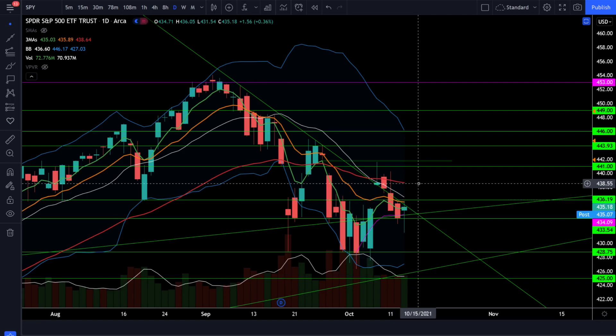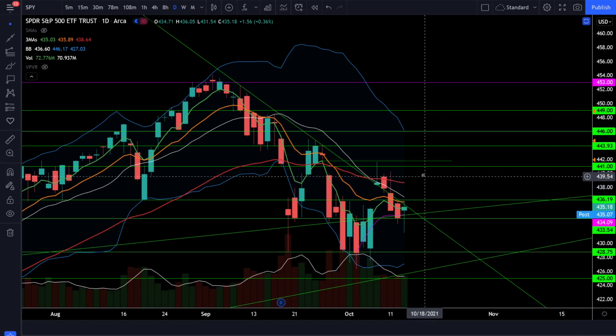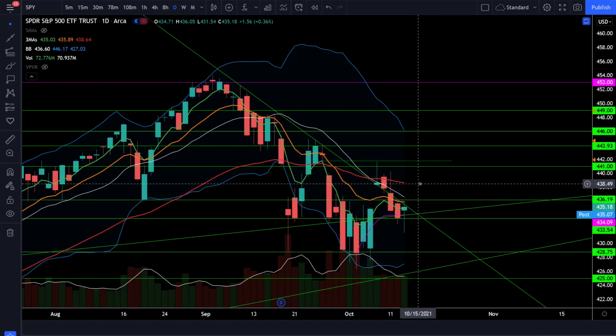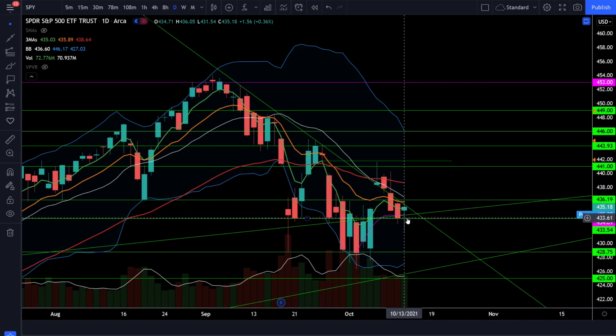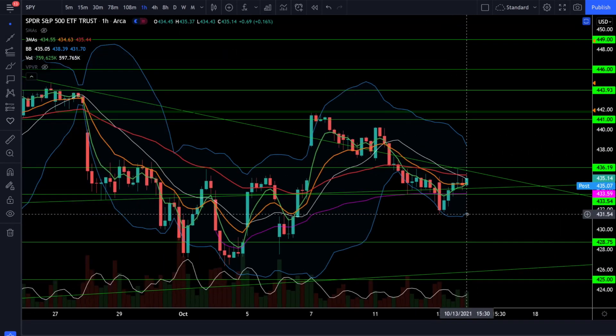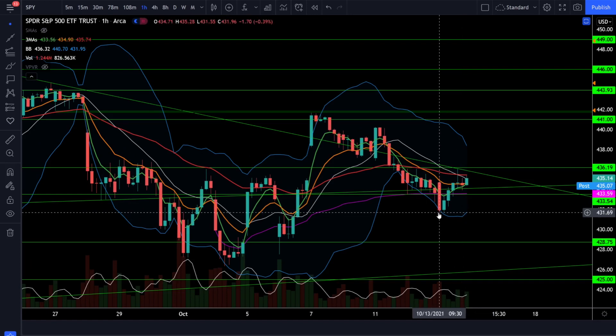We still need to get that decisive bullish breakout and close above 4.36%. Critical resistance on SPY will be 4.36% and our 50 EMA right around 4.38%. If we can start closing back above the 50 EMA the bulls should start to scare away the bears, and remember we still have that gap to fill up there at 4.42%. Watch critical support at 4.33%, and below 4.33% we're looking for a retest of the low at 4.29%. We've been watching the hourly chart and we're trying to see if we were going to get another higher low because we have been forming higher highs and higher lows on the hourly chart.